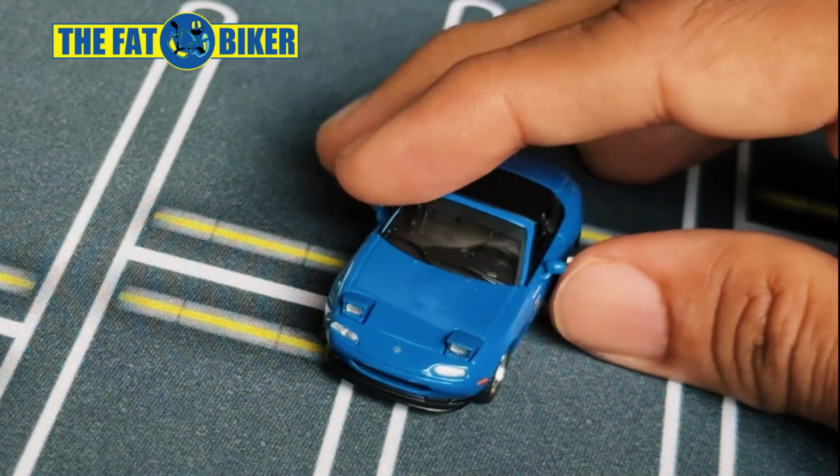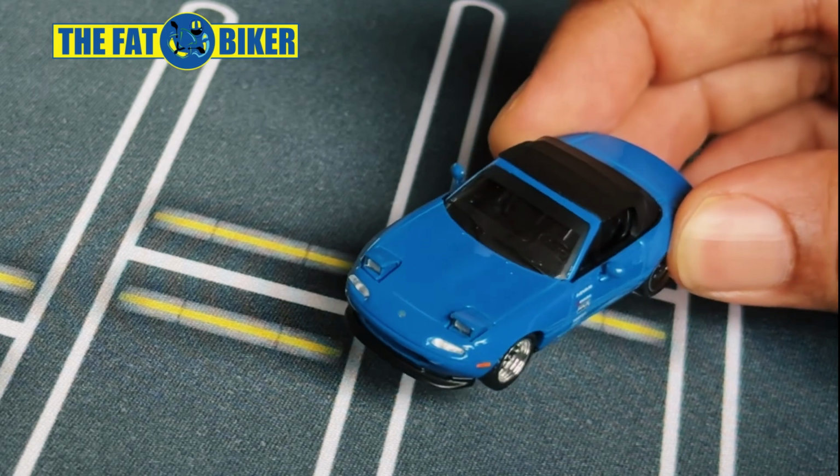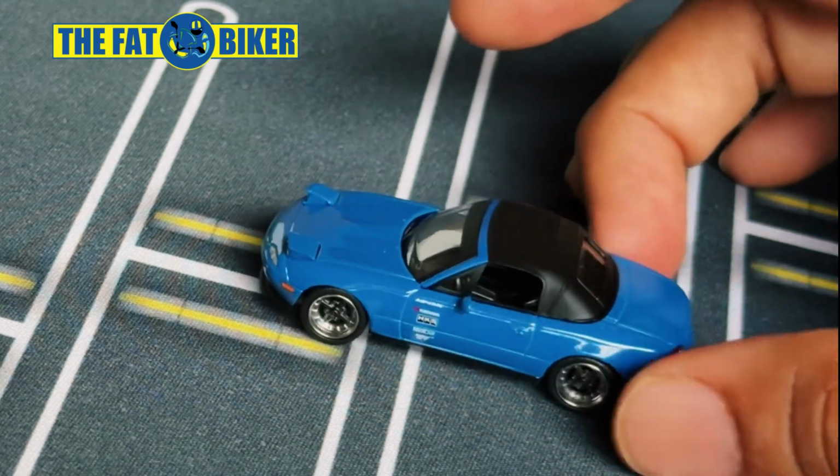Or if only these headlights were the pop-up type like we've seen on the Honda NSX from Kaido, something like that would have been just awesome. But this is amazing. I'm really liking this.